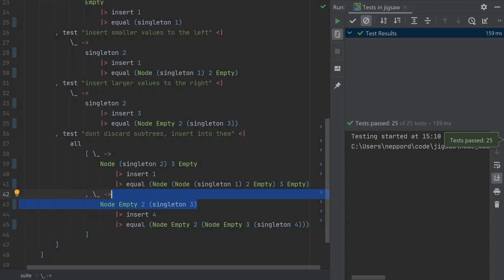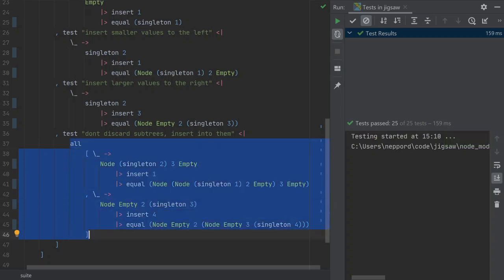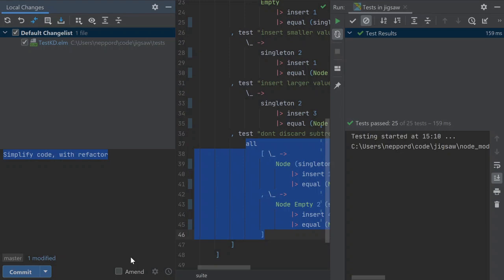We're already doing some bad things here by using all without actually explaining the different steps. So if one of these failed and I didn't know why, what I definitely would do is split this test into 2 tests and explain one of them are for smaller and one of them are for larger, so that when I get the error on the CI server or whatever, I don't need to have the code in front of me to really understand what's happening. But anyway, so this was some refactoring.